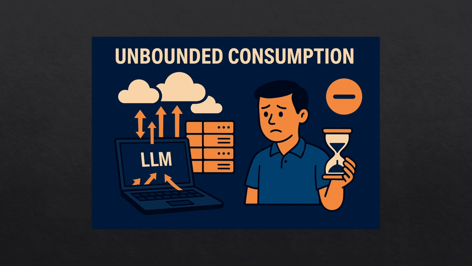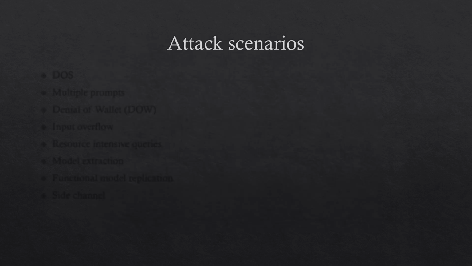This vulnerability typically arises when the model does not enforce limits on user inputs, that is, the full lifecycle of user requests from prompt submission to response generation. Without proper control, malicious or overly aggressive use of the model can consume significant resources and harm both the provider and other users. Here are some example scenarios. Consumption attacks, or denial of service attacks. These are very well-known attacks in cybersecurity, where the user consumes resources from the application without any limitation.